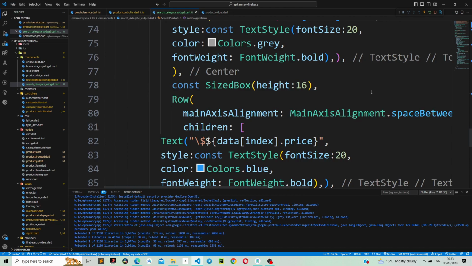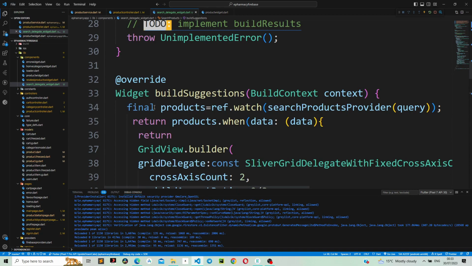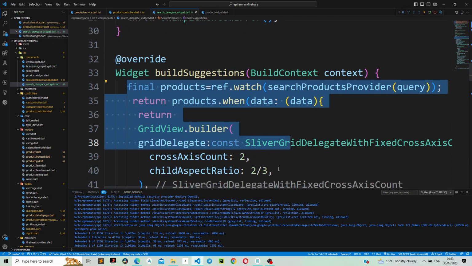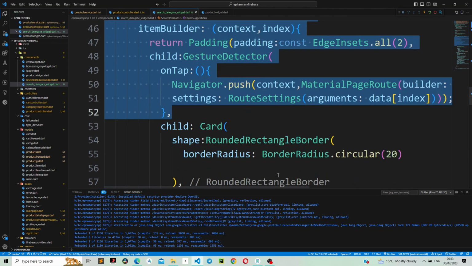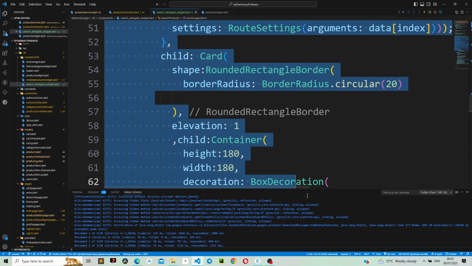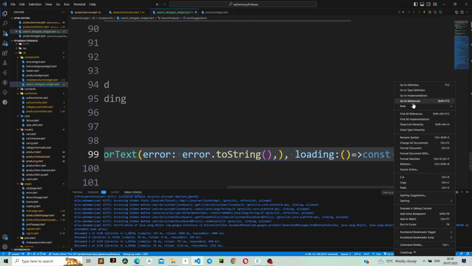Now we need to go to the next part, which is the build results. So the build results is just the same as the build suggestions. We only use the build results when the user has pressed enter on the keyboard or when they finished typing. So let's just copy this. We want to return results when the user finishes typing inside the search bar.